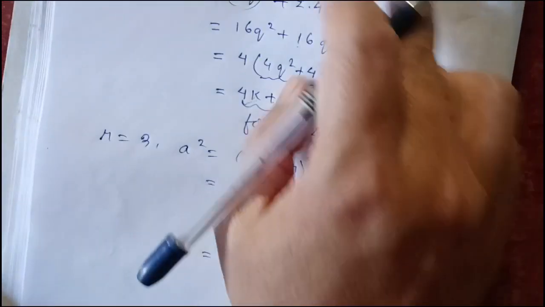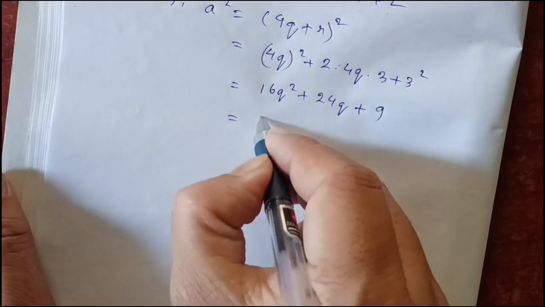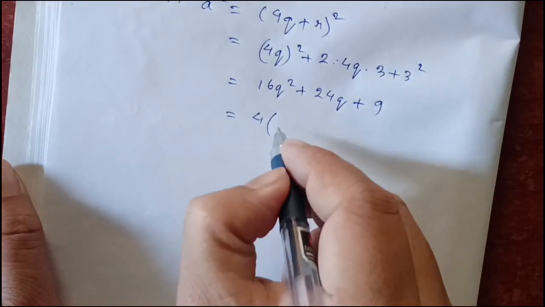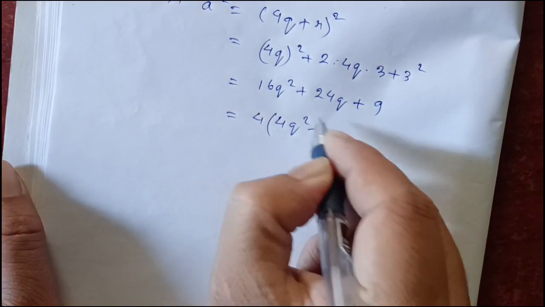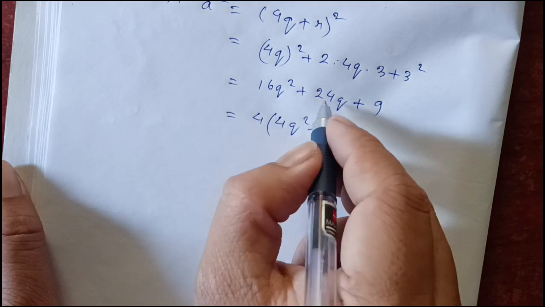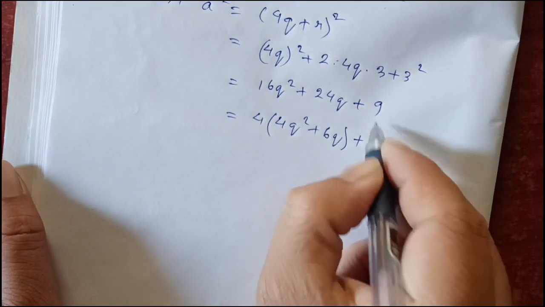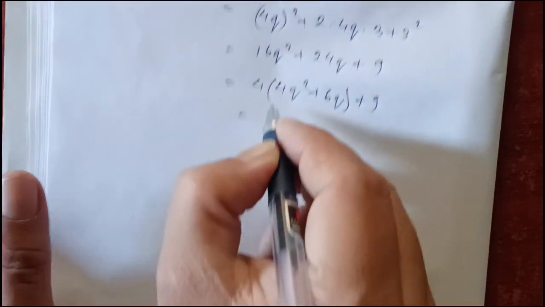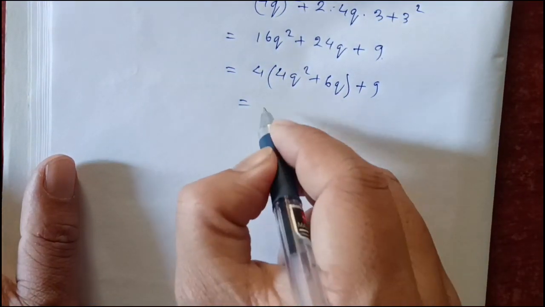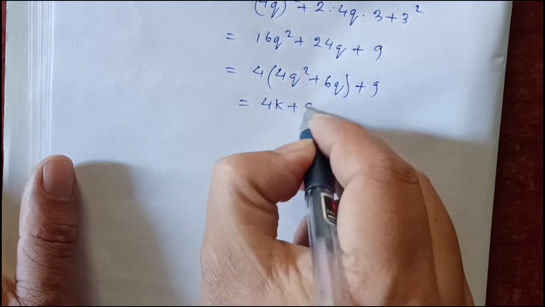Okay, then now again our b value is 4. That is why always take 4 common. Okay, now we take 4 common. 4 fours are 16, 4 sixes are 24, right? 4 sixes are 24. Okay, this side is 9. I told you the number which are inside the bracket replace with k.